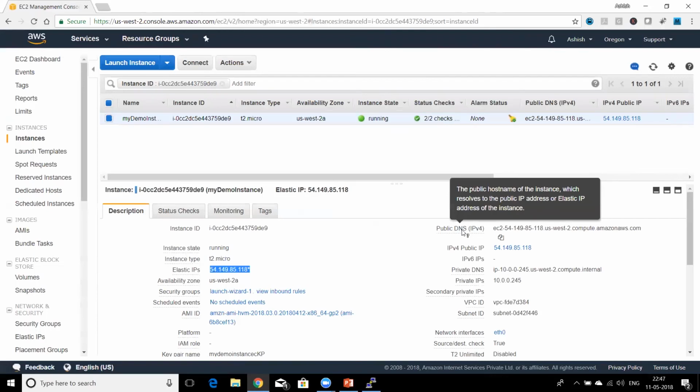Now, elastic IP, as you understand, is kind of a static IP. It's basically a public IP that gets created and is now attached to this EC2 instance. The benefit of this is that even if I now shut down my EC2 instance, this IP will remain associated with my instance, though it will become chargeable. And next time when I start my instance, this will remain attached to my instance. So in the usual way, when you shut down your system and then start it again, the public IP associated with the instance gets changed. In case of elastic IP, it does not change.